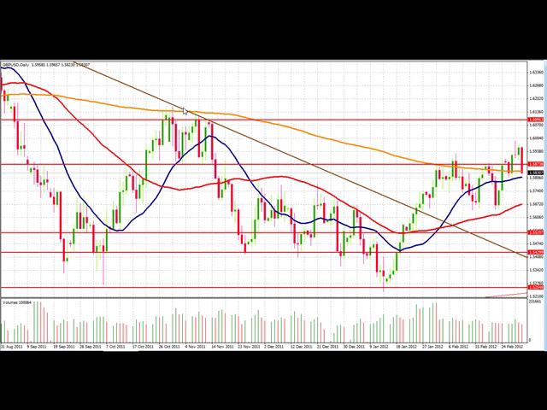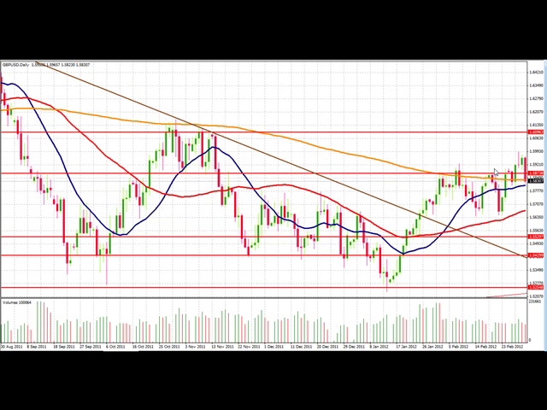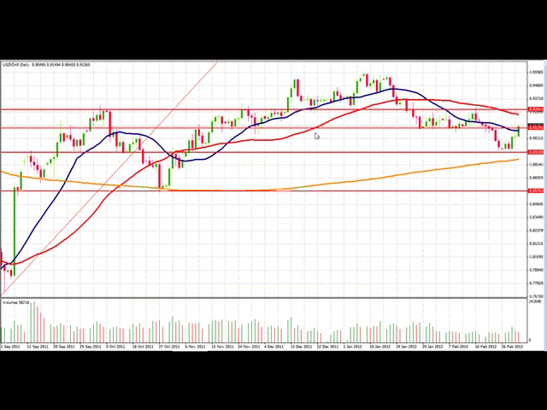If we can stay above the 200 moving average, then this will certainly remain bullish. Now notice on the euro dollar, we were below this 200 moving average, and we are below this long-term downtrend line. Here with the pound dollar, because of this big move up, we're above the 200 moving average, and we're above this downtrend line. So there is some reason to be a little bit more bullish on this pair. But again, we have been channeling, and we need to see this stay above the 200 moving average to keep that attitude.